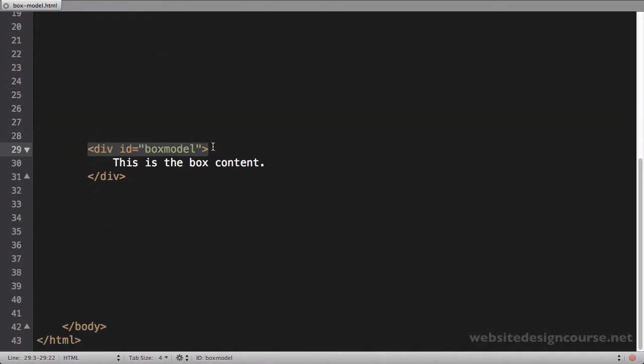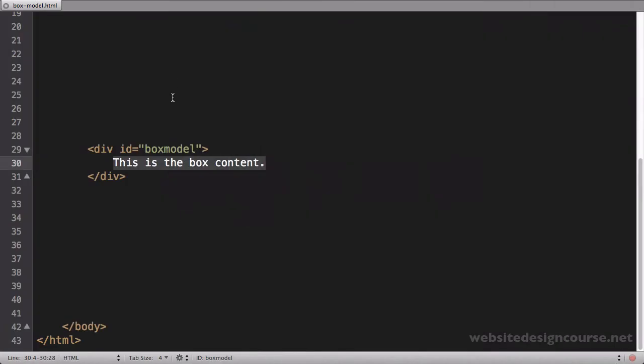So right here, I just have a single div on the page, and I've added some CSS to it so you can see this div. And if we switch over here to the web browser, this is what the box looks like. I have a div, and it's got some content, and right now it has a border assigned to the div. You can see that everything just kind of touches edge to edge. So I'm going to slowly add in the portions of the box model so you can see how it works.